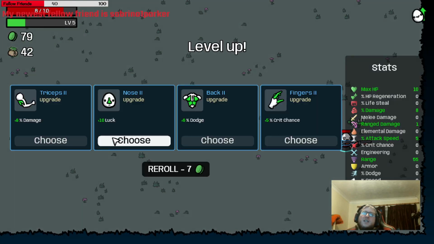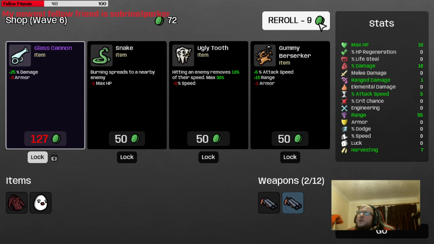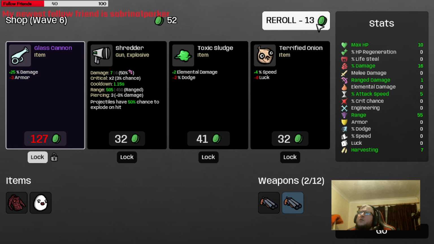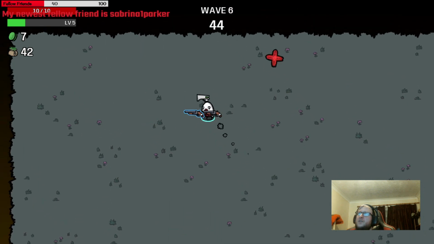Says he nearly died on that smegging wave as well. I'll take the extra damage. I mean, I'm not going to afford that for a while. I'm just going to hold on to it. No. I don't want a pistol. Alright, I'll take a shredder. That's fine. That's at least a bit of AoE. Better than nothing.